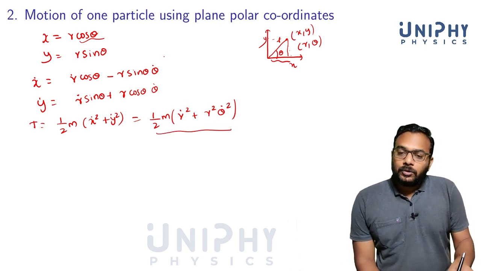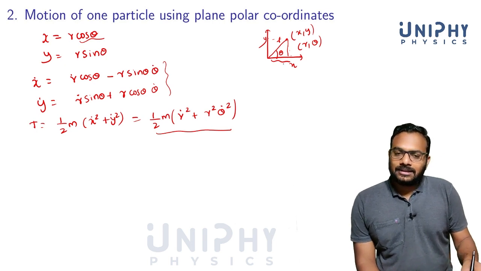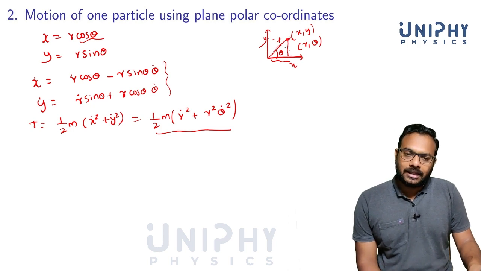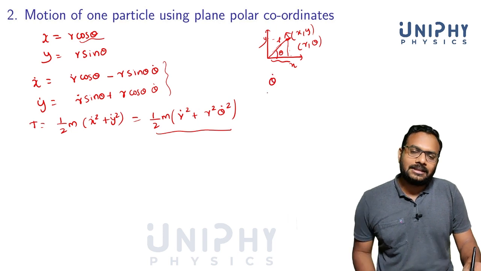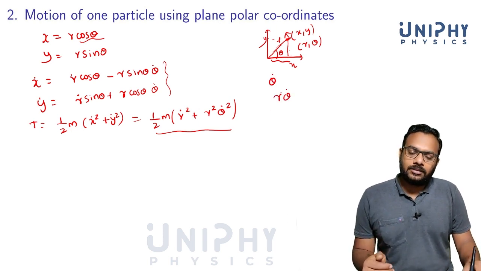Now you don't have to do all this to reach this step, okay? That's a shortcut I mentioned, right? Because there are two components of velocity. This you can call the radial velocity. It may move along the r direction. It can also have a tangential velocity, a velocity along the theta direction, right? What's the velocity along the theta direction? If theta dot is the angular velocity, the corresponding linear velocity would be r theta dot. Am I right? Because v is equal to r omega.